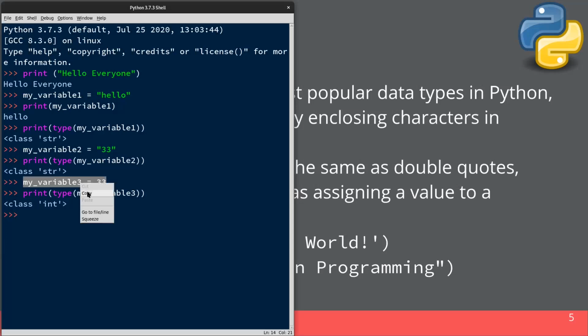And final example, let's go my variable 4, and this time we're going to make it 33.3. My variable 4 is 33.3, and hopefully, unless I've done something very silly, this should print out that it's the float type. There we go, class float. And the reason it's float is because it has a decimal point in the middle. As I said earlier, Americans call that a floating point number. So the decimal point there means it's a float. So we got a float type, a number with a point in it.